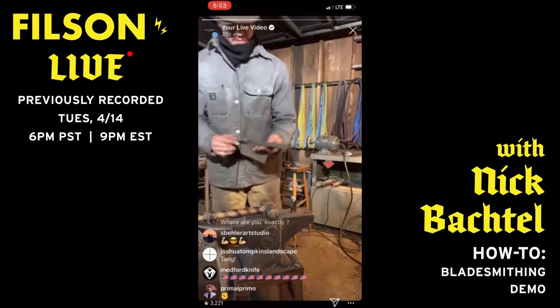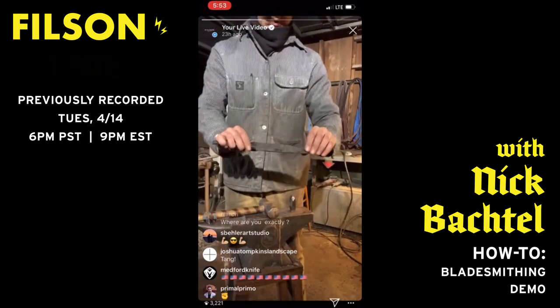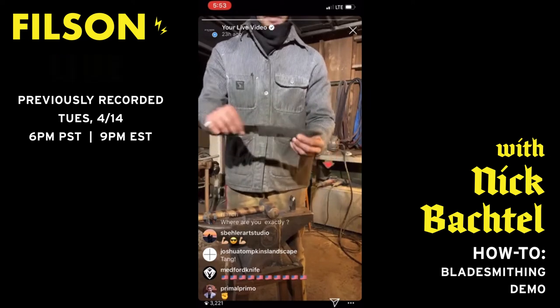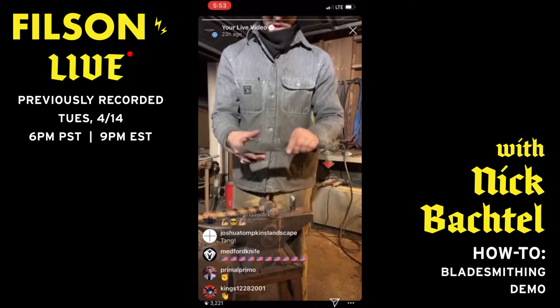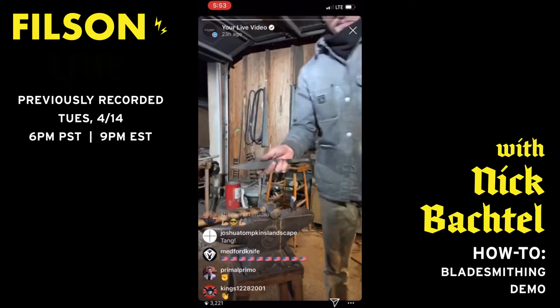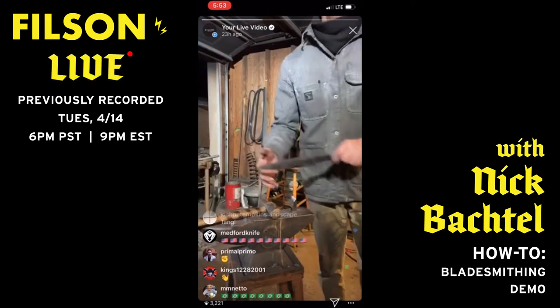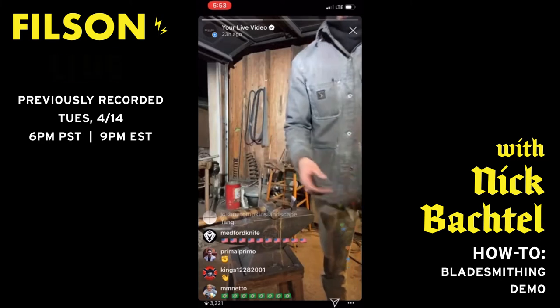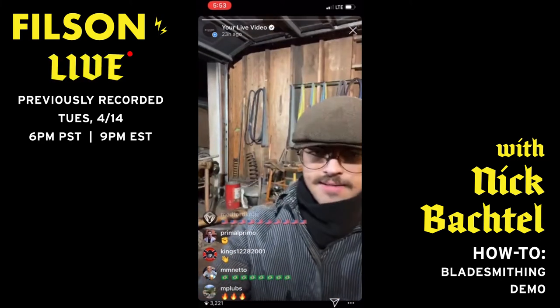So this is kind of what we're aiming for. This is a little 7-inch Bowie that I forged yesterday out of the same piece of steel. 80CrV2, fresh from Germany. It's good stuff. This morning I put this in my heat treating kiln, heat treated it, and it's ready to be ground, finish ground, hand sanded, everything like that.